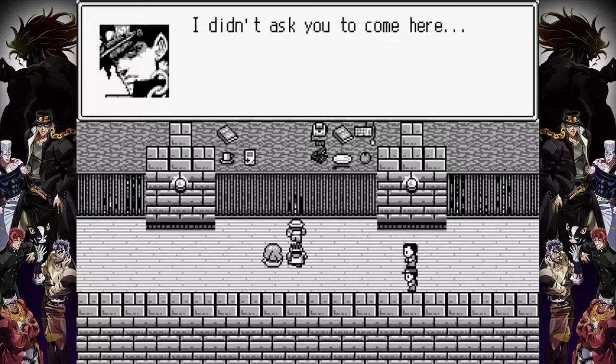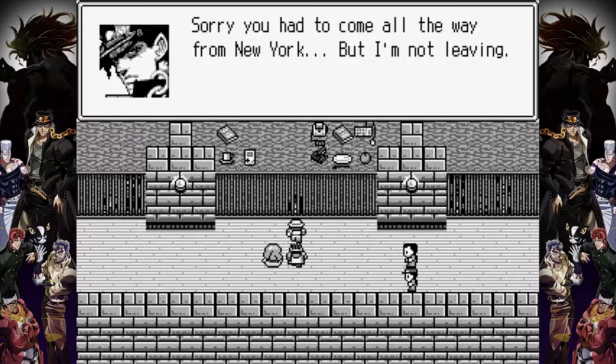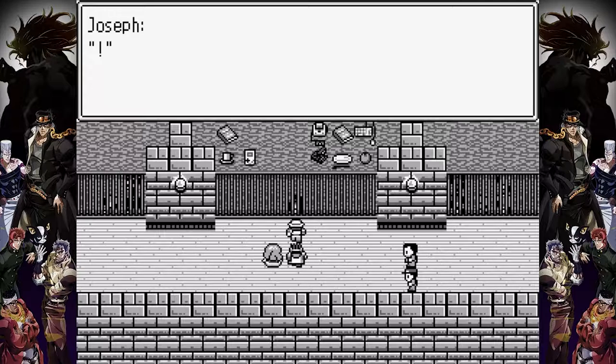Why do I have to be gruff in this one? I didn't ask you to come here. You'd want to help me? What makes you think you can do that? Sorry, you had to come all the way from New York, but I'm not leaving. Son of a bitch! Okay.